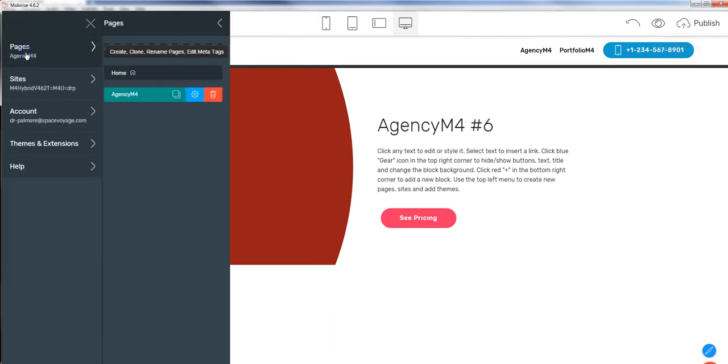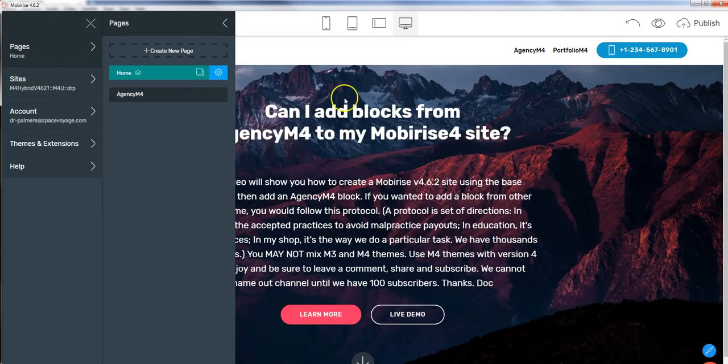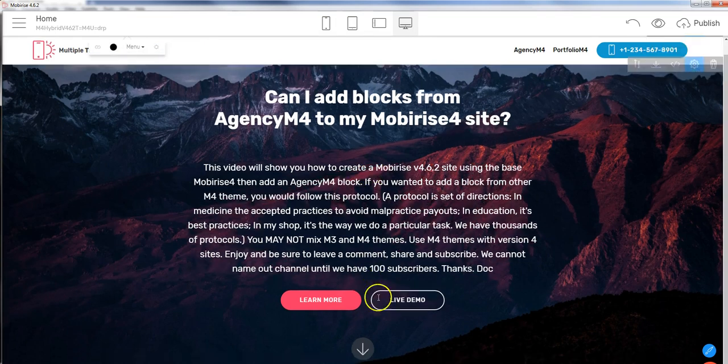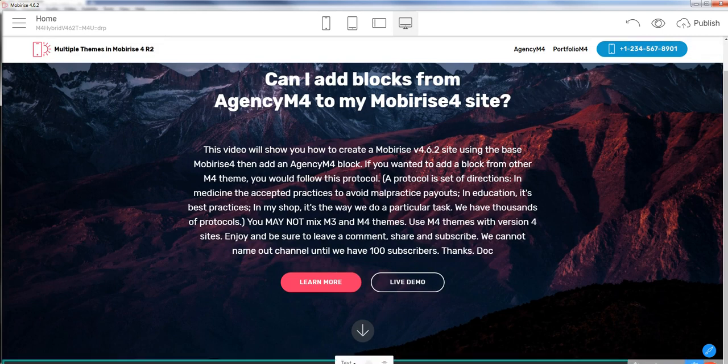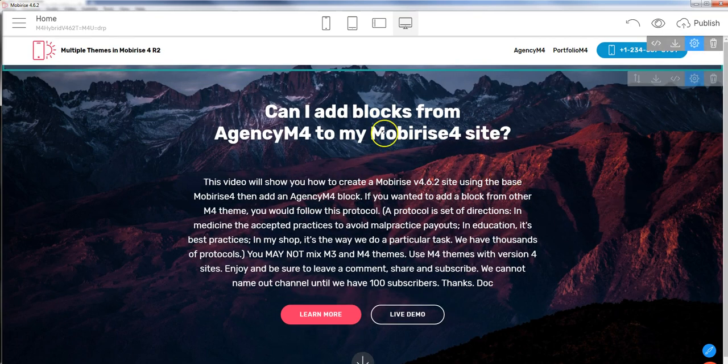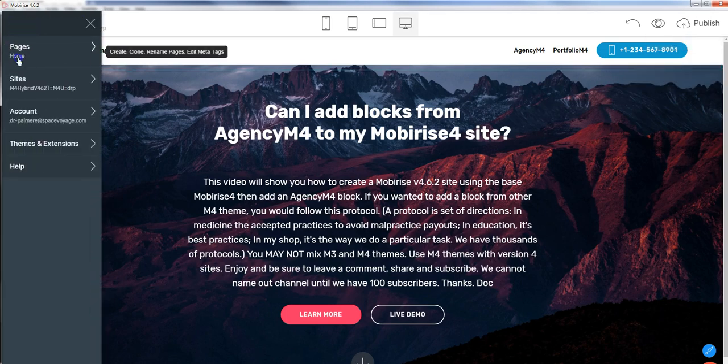Let's go back to pages, go to home. If we click, change this to R2. Most of the time we don't have this up here. We just put it down here. But it's important to have the revision. It's very important so you can keep track of what you're doing. You'll go insane.